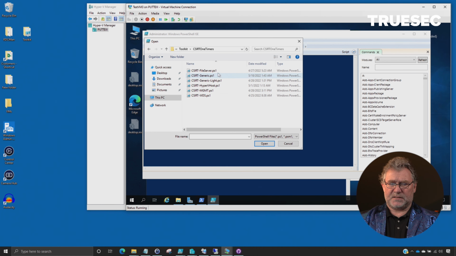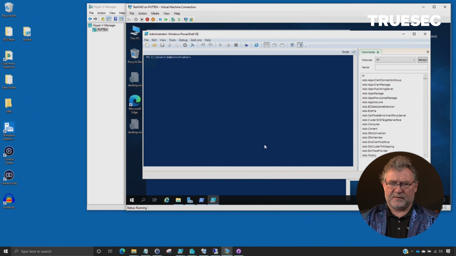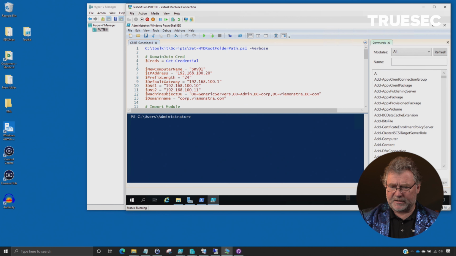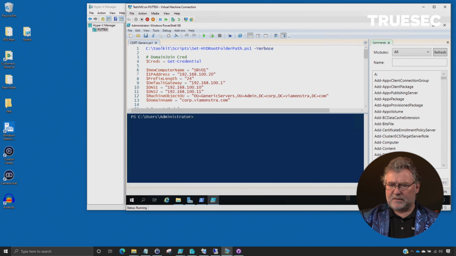Let's go toolkit. And let's open this folder. And let's go to generic. Okay. Let's make this a bit bigger so everyone in the cheap seats can see. Let's import that module.